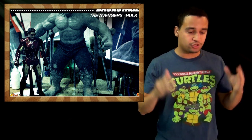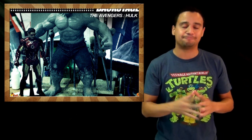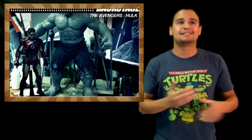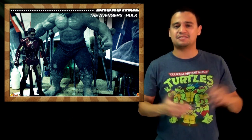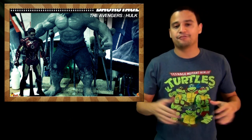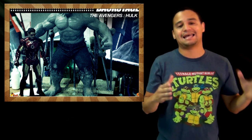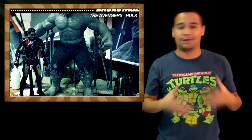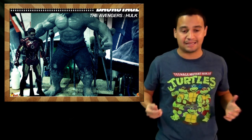It's obviously from the Avengers movie, and in the picture you can see him right next to Tony Stark in his Iron Man uniform. And it looks massive. It looks like it's gonna be roughly 16 inches maybe, 16, 17 inches. I'm sure people out there doing calculations know exactly what the height's supposed to be. I don't really care. It looks humongous already. It looks like it's gonna be kick-ass.